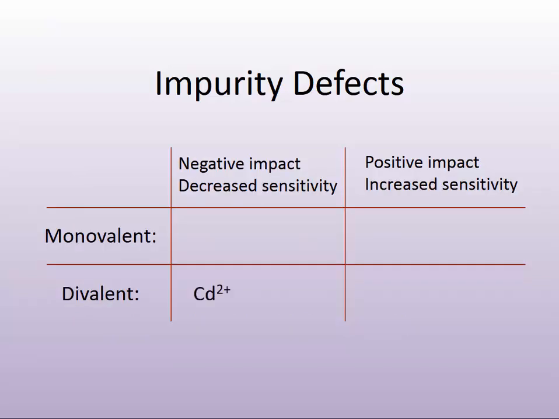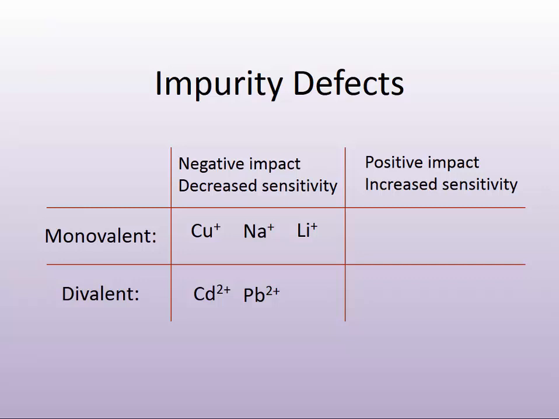This occurred with cadmium being present, so a divalent impurity, a point defect where cadmium actually takes the place of where silver should be. Lead has this effect. Copper, sodium, the lithium they would use would have an impact on film speed. Now that was to the negative impact.